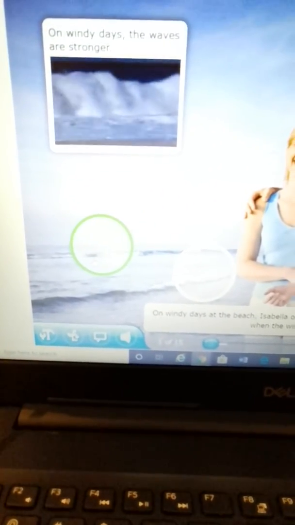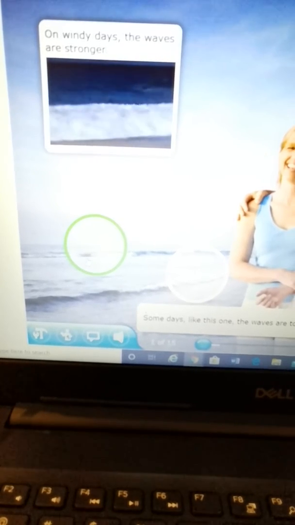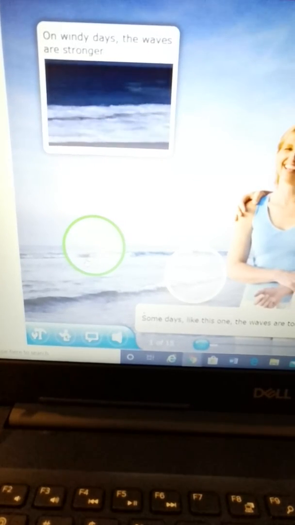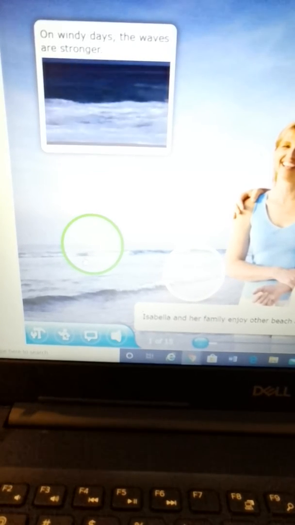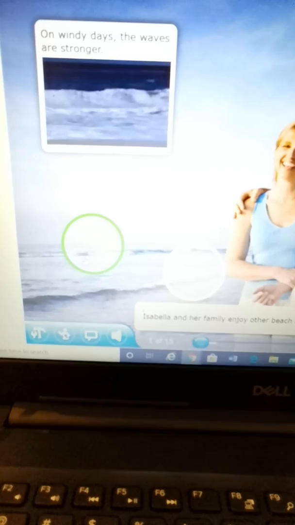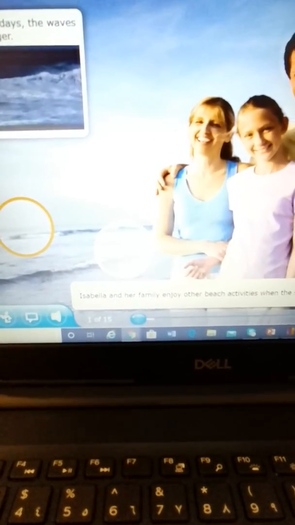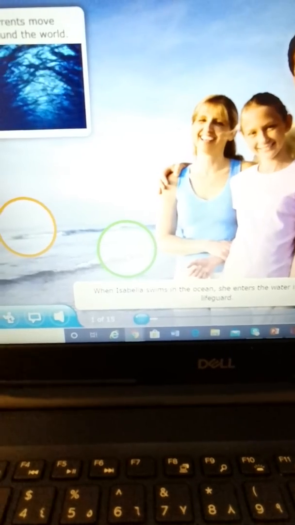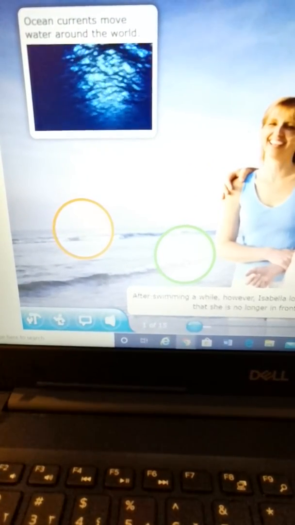On windy days at the beach, Isabella observes that the waves are taller than when the wind is calm. Some days, like this one, the waves are too big and rough for safe swimming. Isabella and her family enjoy other beach activities when the surf is like this. When Isabella swims in the ocean, she enters the water in front of the lifeguard.